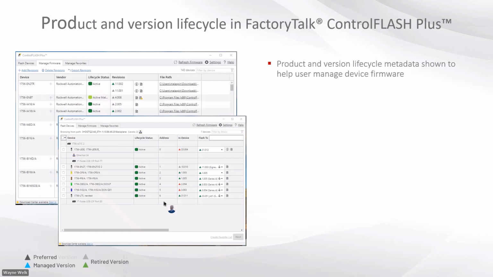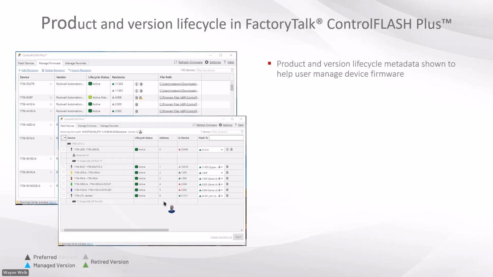Now, one of the best things Rockwell ever did was when they brought out Control Flash Plus, you now have the ability to scan all your devices on your network and pull up firmware and software revisions of your hardware and your software. A lot of people don't realize this, but you can use Control Flash Plus as a crawler to go out to your network and see what versions of firmware your hardware might be at. And it'll give you a way to quickly update those if you want to, and if there's any conflicts or anything.